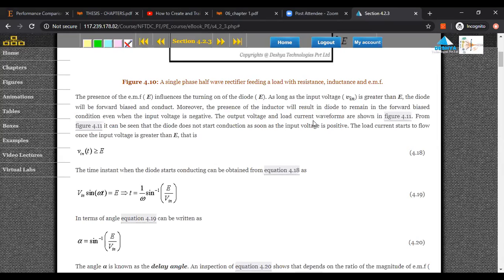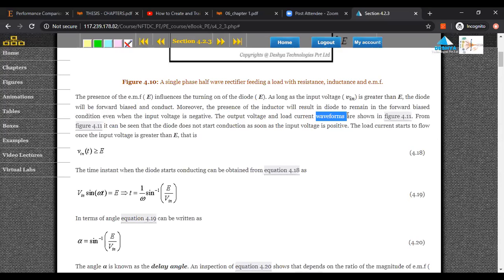For the output voltage and load current waveforms, I told you the main intention, and for those who joined late, I'm telling again: the main intention is to find out the output voltage and the load current. That's our main aim. Whatever circuit you design in power electronics, the main intention is to find the output voltage and load current and express them in terms of behavior, in terms of waveforms. Seeing those waveforms, you write the Fourier analysis to frame the equations. So for every circuit you are able to pull the mathematics out of it and frame an equation.